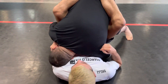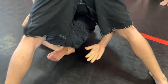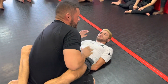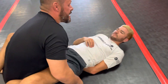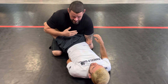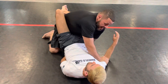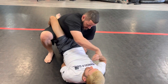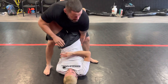I'd drop my shoulder and tripod up — my hand is underneath them. I would either feed it or walk and feed it. Once I fed it to my other hand, I might take a minute to come back down, or just stand from there — it's up to you. This leg comes up first because I'm not worried about him grabbing it. Maybe I grab that second leg and bring him to his shoulders.